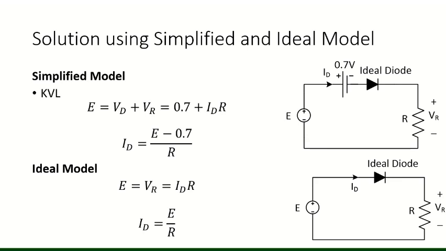So in case of the ideal model, there is basically no drop, and the equation will be E is equal to VR. It simply shows that this is the rise, and the whole voltage will be dropped here. So rise in potential is equal to drop in potential. There is no drop across the diode at this stage, because for the ideal diode, when zero potential or 0 volt is applied at this end, the diode will allow the current to pass through it. So E is equal to VR, and by putting the value of VR, E is equal to IDR, and from here we can easily find out the value of ID, which is ID is equal to E by R.